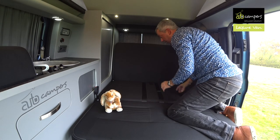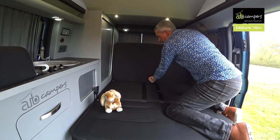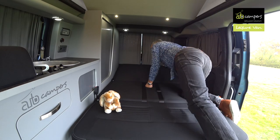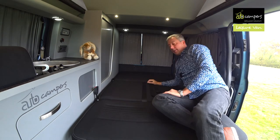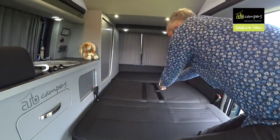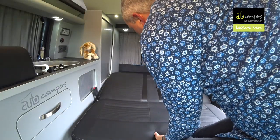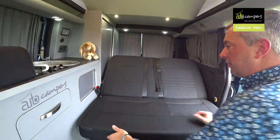To flip it down, flush again, pull up this tag, and fold it down flat. Put the bed up, use this strap, pull it up and push it with your knees like that until it clicks. Once it clicks, it's back on the ratchet system.